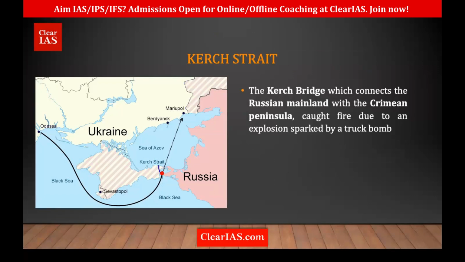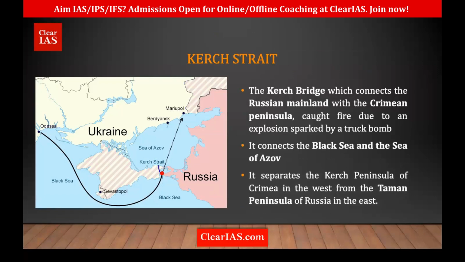Yes, it's mainly because it got bombed. Kerch bridge got bombed recently, and on one side we have Crimea and Russia. This was the only land link of Russia to the Crimean Peninsula, and we have Kerch Peninsula on one side and Taman Peninsula on the other side, on the Russian side.